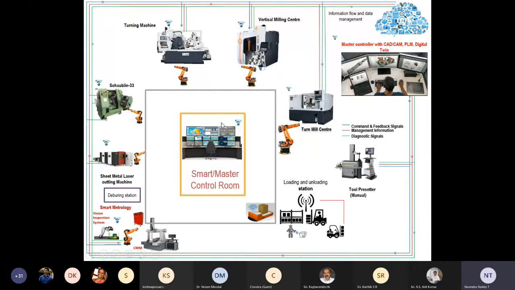I'll be visiting all of you to come and have a look at it, so that you can see where we can collaborate, or you can also learn and implement in your colleges or even industries whom you wanted to associate. Here, the beautiful thing is, you can see we have some legacy machines in our factory. This is a Schaublin 33. This is an old machine, and we are buying our Indian manufacturers' machines, where latest machines like turning machine, VMC, and turn mill center. And in fact, we are also establishing one sheet metal cutting also.